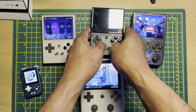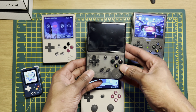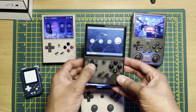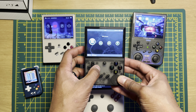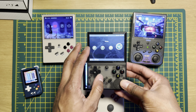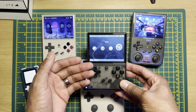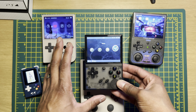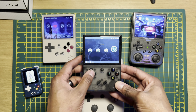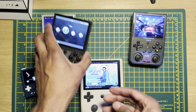The step up from the RG35XX would be the RG35XX Plus, running on a Linux system. I haven't got garlic OS on there at the moment, and I don't know if that's even out yet — I really should be paying more attention. Great device. This time around they got Wi-Fi, they got Bluetooth, and it plays Dreamcast and PSP — maybe not the entire library, but it plays enough to get by. This is dull looking and I don't really like the way the firmware is on here, so when garlic is released for it, I'll be running to get that flashed and installed.